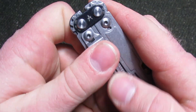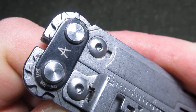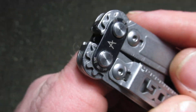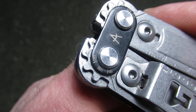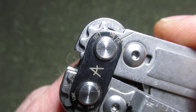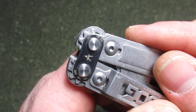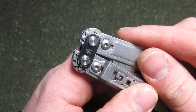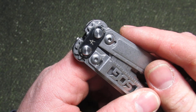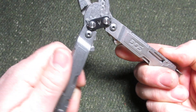On the outside of this plate here, you'll notice that we have a protractor. If you line this line right here up, we can get to the 45, 80, and 180 degree angle. On this side, it's the 90, 60, and 180 degree angle. So that is pretty neat that SOG offers that option — just a little extra touch — and I find myself really enjoying those extra pieces of engineering.